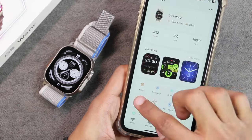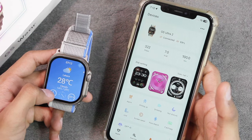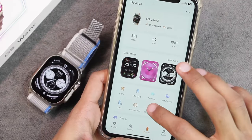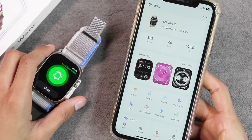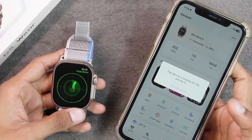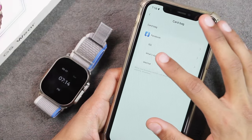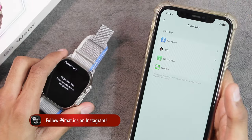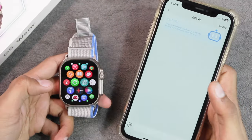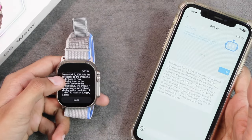You can add alarms from the watch application, set a sitting up and drinking reminder, select units, and push weather updates to the smartwatch. It shows the weather condition, the highs and lows of the current day, and weather for upcoming days. There is a find watch option that makes the smartwatch ring, and a find phone option that makes the smartphone ring and vibrate. There is also a card bag option where you can bind QR codes of Facebook, QQ, WhatsApp, and WeChat so anyone can scan them to reach your social profile. There is also a ChatGPT option accessible directly from the smartwatch.